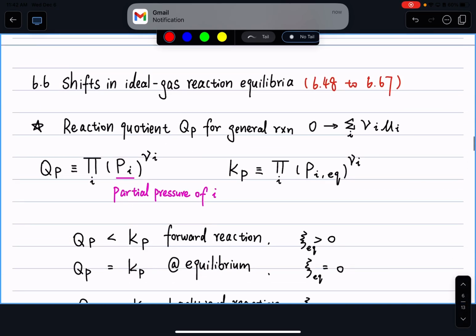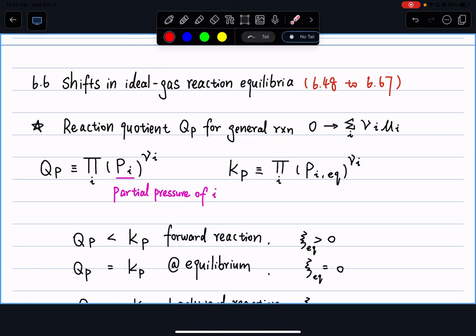All right. And then 6.6, this part is more qualitative. Before, we were talking about the quantitative picture, actually calculating equilibrium composition. This part is more qualitative. Without doing too much calculation, can you just quickly tell me where my equilibrium is going to shift? For a chemist, or a biochemist, it's very useful to know how your equilibrium is going to shift when you increase pressure or temperature, or when you add reactant or add product.